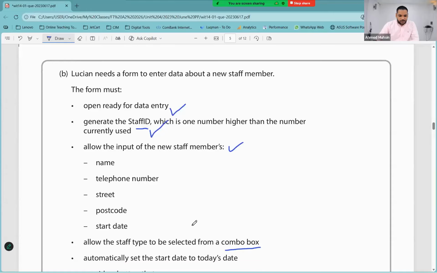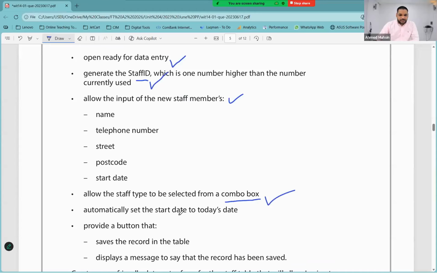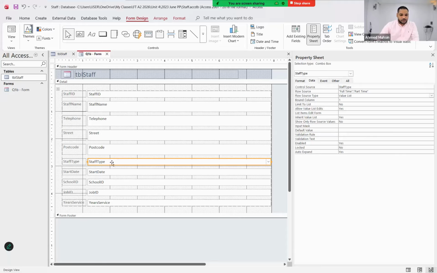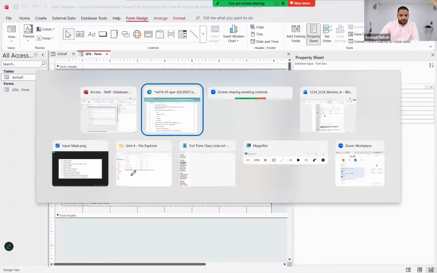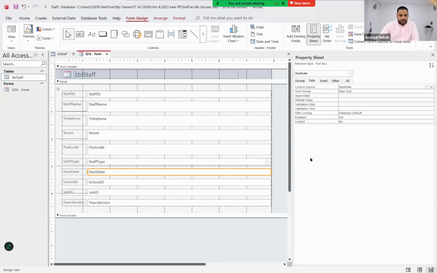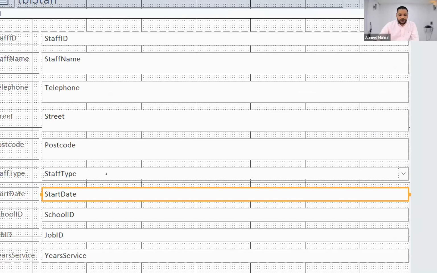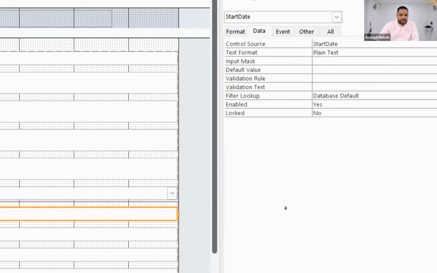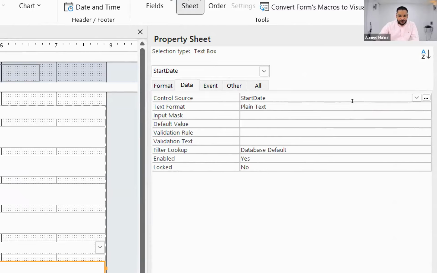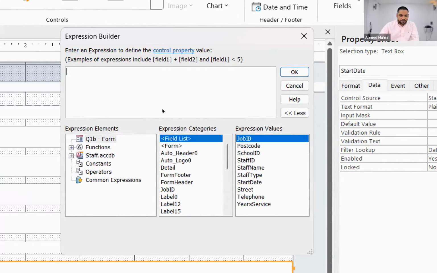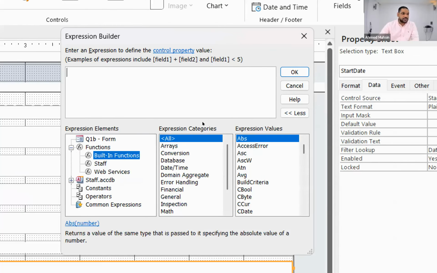Right, so boys, girls, I'm going to put a tick over here also. Automatically set the start date to today's date. Everybody, the start date should be today's date. Okay, so everyone, the default value for start date, I'm on the start date field. I'm viewing the properties for start date. The default value for start date will be, we are going to put an expression. What's the expression going to be? We need a function that can get us today's date, right?